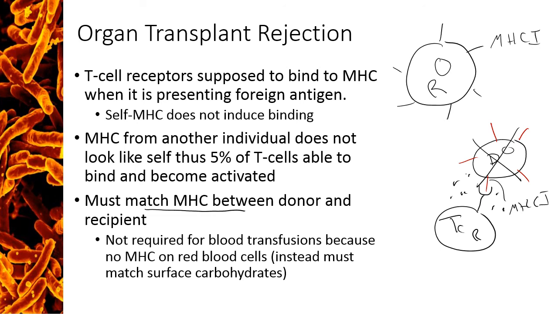I also want to note this isn't required for blood transfusions, where we talked about hypersensitivity reactions that could happen if the carbohydrates on your red blood cells don't match, but you only have MHC1 on nucleated body cells, and red blood cells don't have a nucleus, so there is no MHC1 on their surface and you don't have to worry about those matching. That's lucky for us because it makes blood transfusions much simpler than something like an organ transplant.